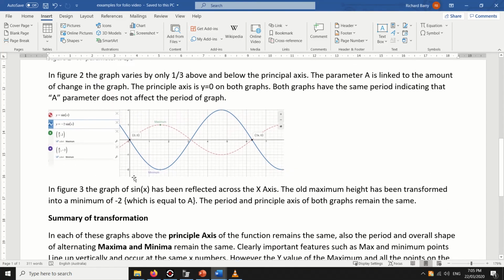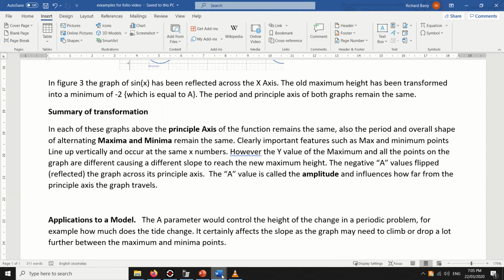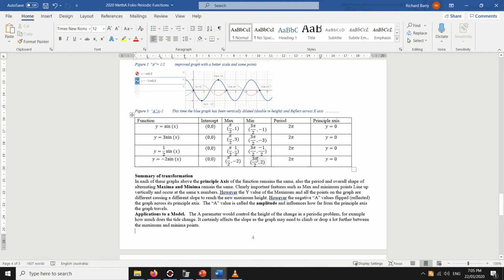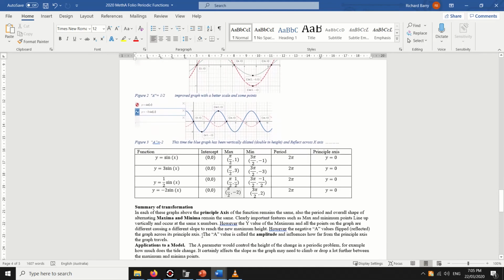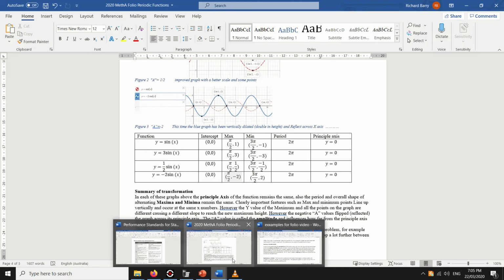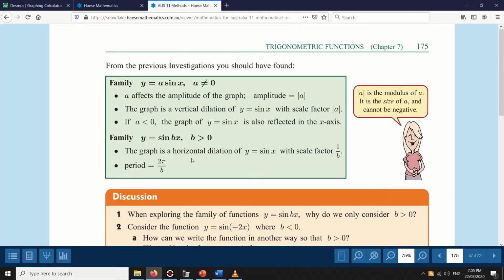So to continue, we basically did a summary talking about what the changes are on the graphs on this page. In the example document, this was all summarized in a table, which is the other approach. Here's some graphs, make a table, make your comment here at the bottom. You can see that I have got some of the specific language coming up. One thing that I did miss out on is, for instance, if I go across to the example, we see the words vertical dilation and the scale factor. That's certainly fine. We could use some of that information.